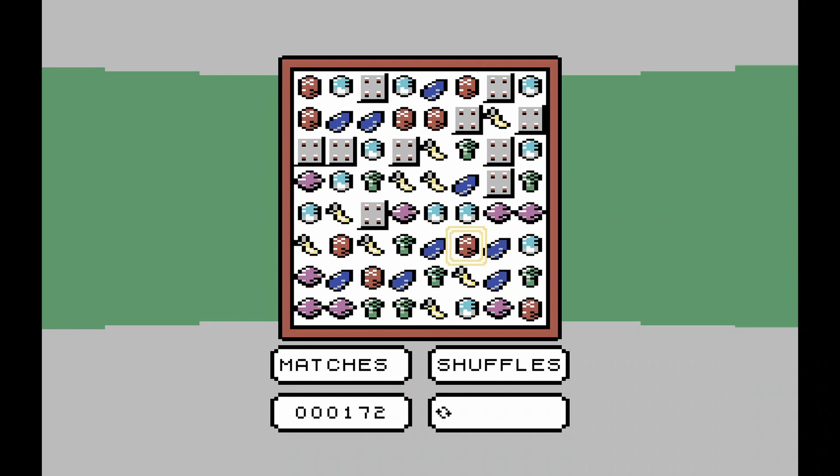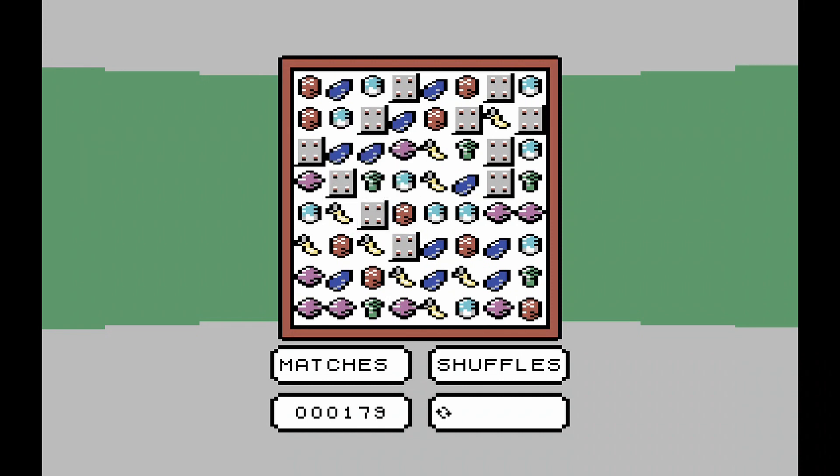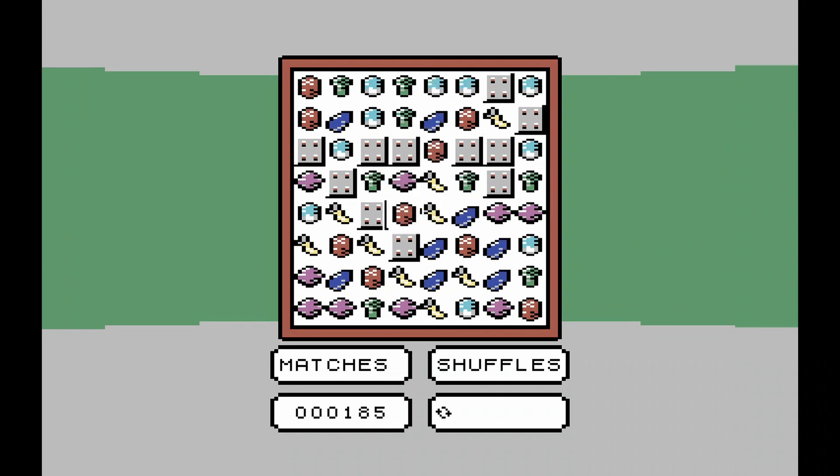Clearly a lot of thought has gone into the graphics to make everything look distinctive. Despite the basic concept, the gameplay is fun and addictive. It's a slow, relaxed game, and makes a welcome break from some of the faster-paced puzzle games out there. This is actually a relief, because unfortunately the controls do feel sluggish at times. If the game was played against a time limit, it would make the game quite frustrating. As it is, it's just irritating, and the game is strong enough to shine through the sluggish controls.